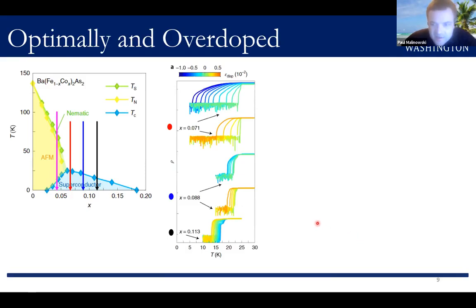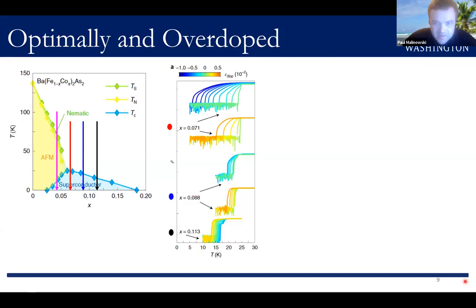So here I'm showing the effect of strain on the superconducting transition for the compositions indicated. So you're looking at resistivity on a logarithmic scale as a function of temperature. And looking first at the optimally doped compositions, which are these top two sets of curves, remarkably, we see a huge sensitivity of Tc for both tensile and compressive strain. And at 1% compressive strain, Tc is reduced from 25 Kelvin to almost 5 Kelvin, so a nearly 5-fold reduction.